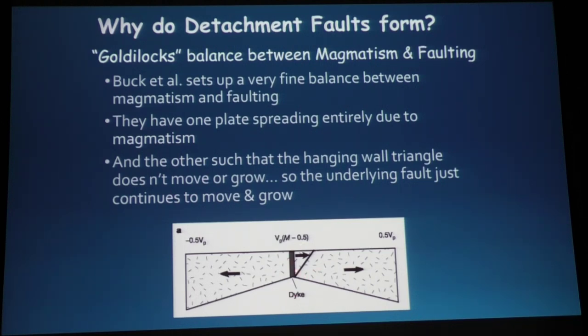If we're only putting in the equivalent of 2 centimeters of magma, then it means this part moves apart without any faults, and this side has to have a fault to move apart. And he argued, if you've got this Goldilocks balance between the amount of magma you're producing at the ridge and the amount of extension, you can stabilize these faults to form these single continuous faults. That's basically the best idea we've got at the moment. There's some magical balance between the amount of magma coming in and the amount of extension, and if you set up that balance correctly, rather than busting new faults, you just have one fault that keeps going for 120 kilometers. So that's how we think they form.